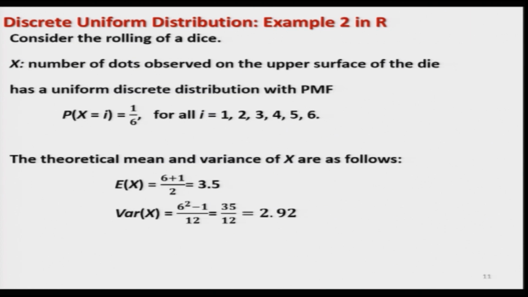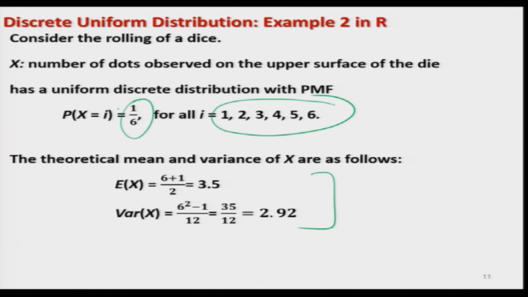Now, you see I take here the same example. Do you remember we had considered this example in the last lecture, where we roll a dice which has 6 possible points on the upper surface, and the probability of each and every point is the same, 1 by 6, and its mean and variance come out to be 3.5 and 2.92, which are the theoretical mean and theoretical variance. Right. Now, we try to simulate the same thing inside the R software. Once these values are between 1, 2, 3, 4, 5 and 6, they have got equal probability, 1 by 6.